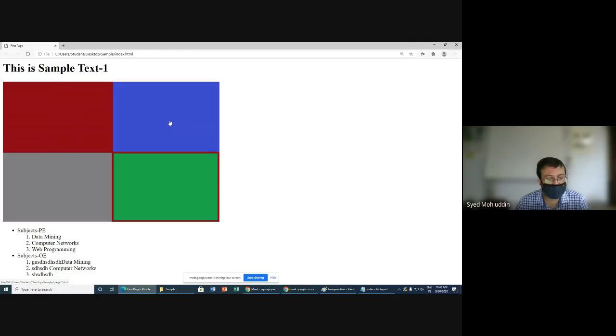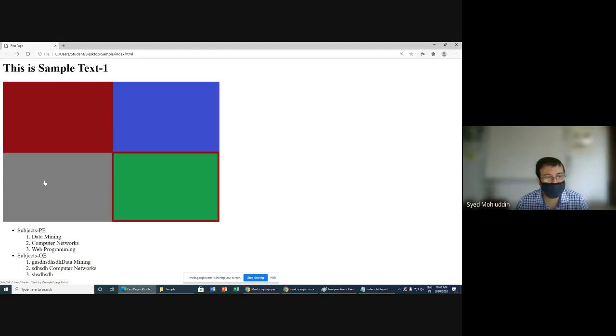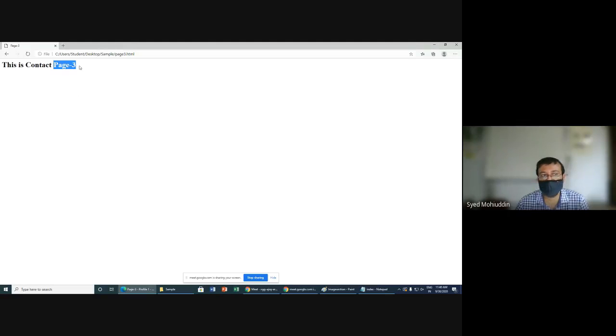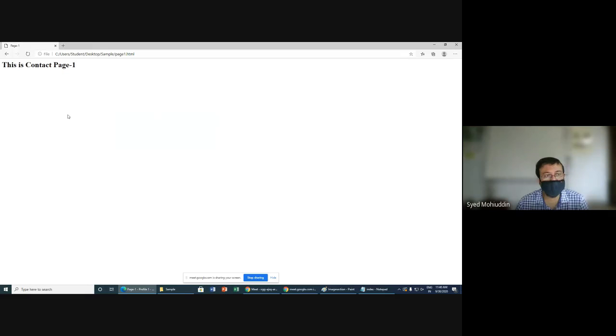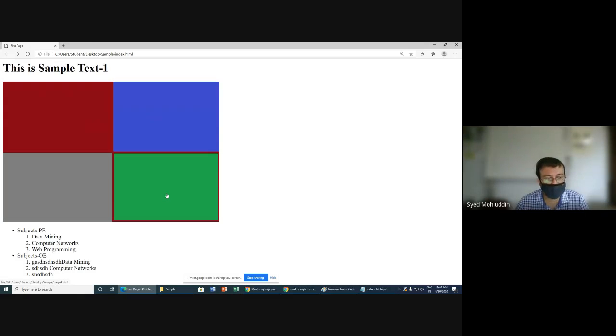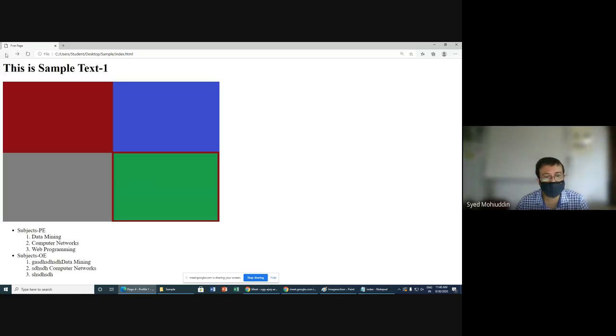The second one says page 2, the third one says page 3, the fourth one says page 4. So if I click this blue, it takes me to page 2. If I click this gray, it takes me to page 3. If I click this brown, maroon, whatever color it is, it takes me to page 1. If I click this green box, it takes me to page 4.